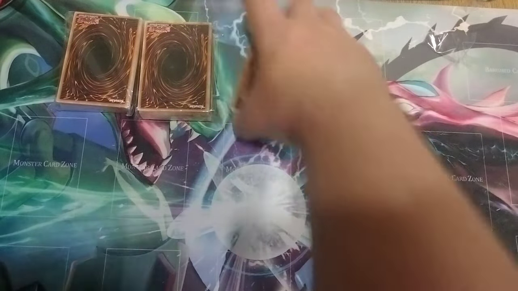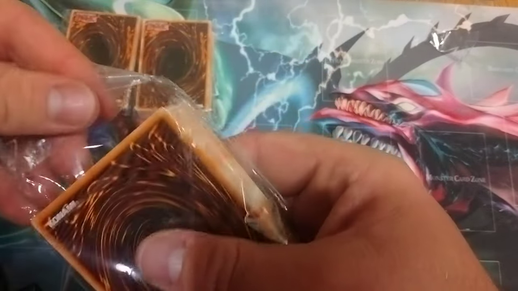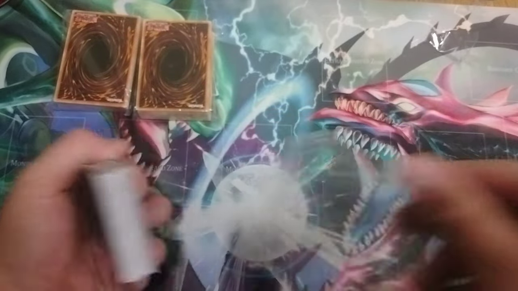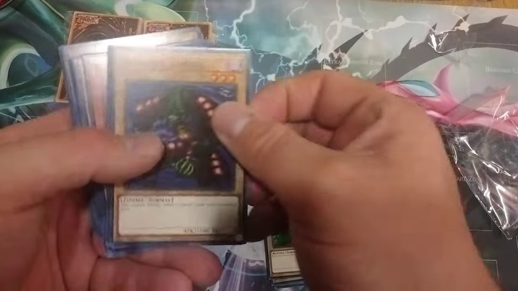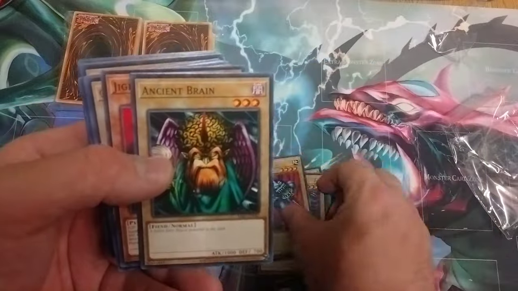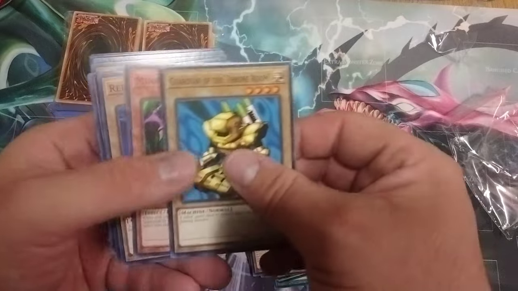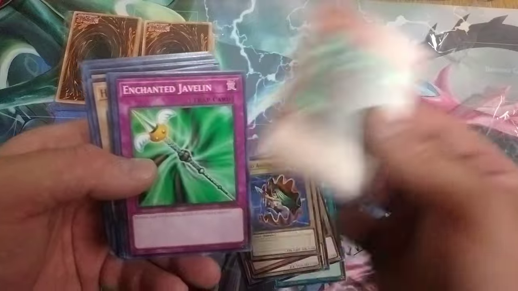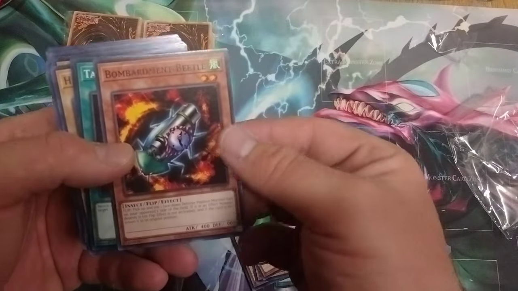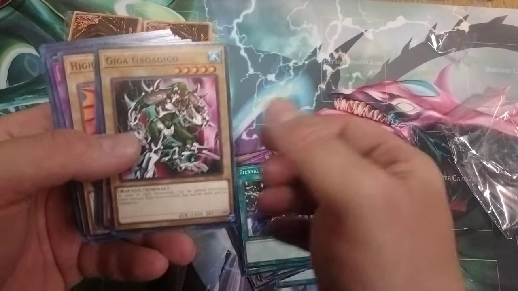Alright, so that's two. Let's go three. I already see an Overload Fusion in here. Alright, let's get into it. Overload Fusion. Yosebe. Ancient Lizard Warrior. Armored Zombie. Pale Beast. Ancient Brain. Lady of Faith. Jigen Bakudan. Guardian of the Throne Room. Minar. Red Archery Girl. Invitation to a Dark Sleep. Bombardment Beetle. Eternal Rest.